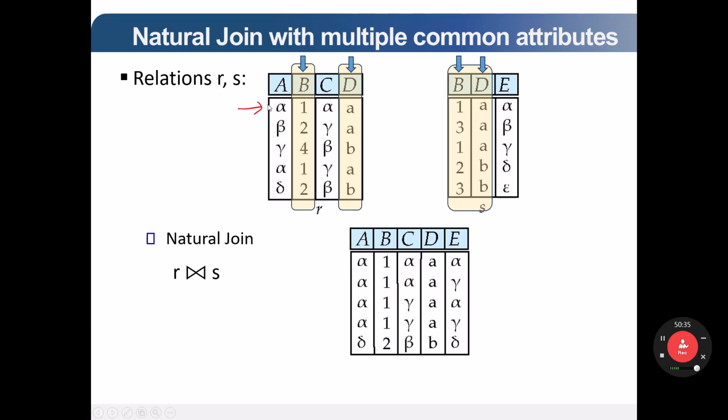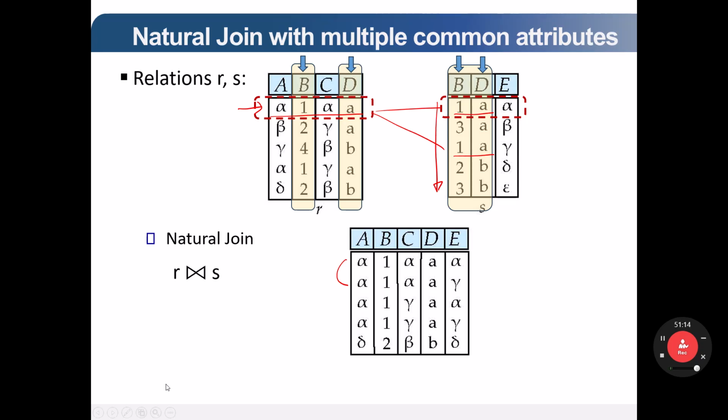And let's do that nested loop check. So for the first tuple, we scan this right table and find out whether B, D's values are 1 and A. Here we have a matching record, and we have another matching record. So we join these two tuples and put it in the output table. Okay? Can I move on? Okay.